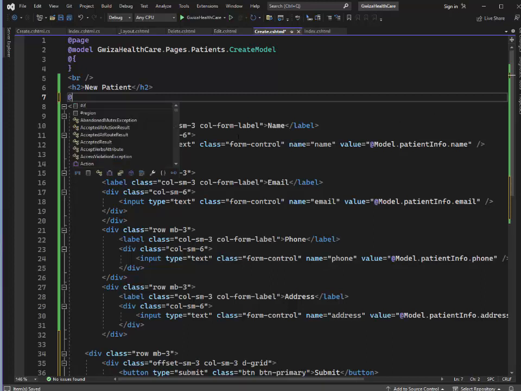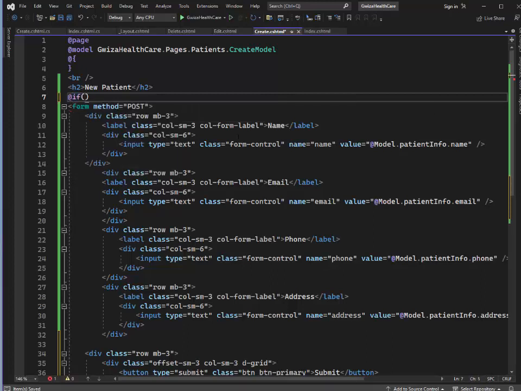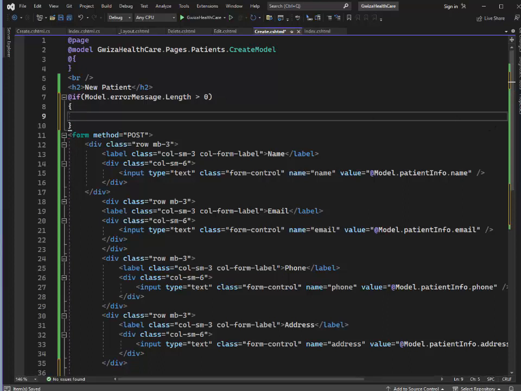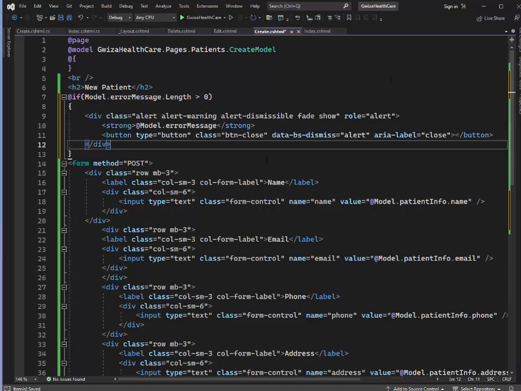So that means it is C# code, which checks if the model dot error message dot length is bigger than 0. Now it means we have an error here. So if we're having an error, now we should do something. I should display a pop-up or a dialog box which is dismissible, and I will just put the error that has been there. I need to bring in a dismissible alert, and it will get this content, and this alert should be closed, and it will be having the earlier label for closing.